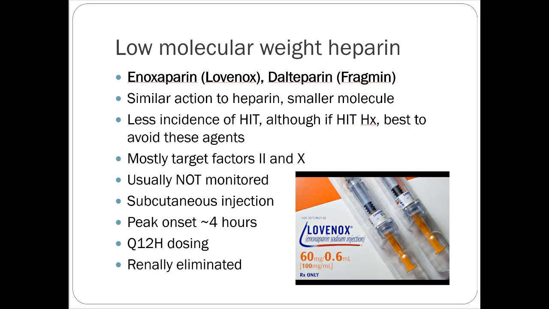However, if you did have a patient who had active HIT, you would not give these agents because there is a slight risk of that. They mostly target factors 2 and 10. Usually we don't have to do monitoring on these. They've got more predictable responses. So it's all mostly weight-based dosing. Peak onsets are predictable for most patients.